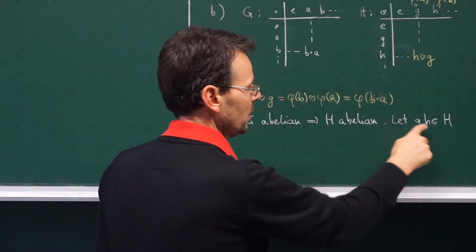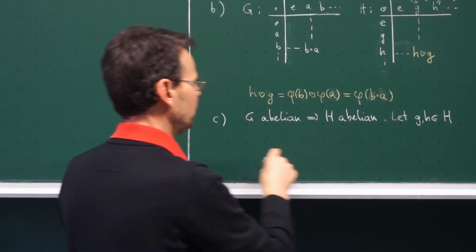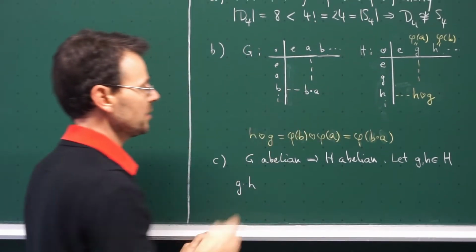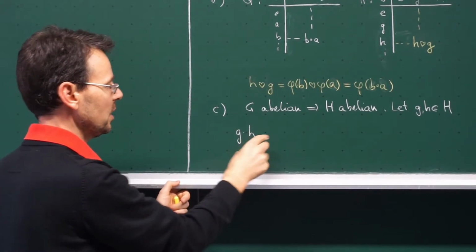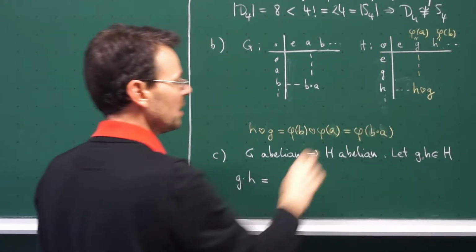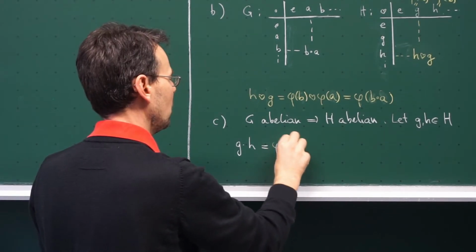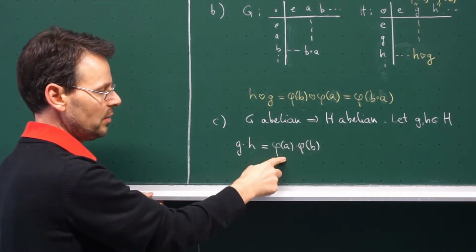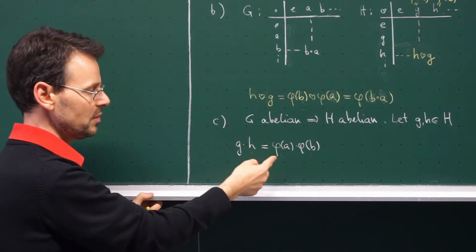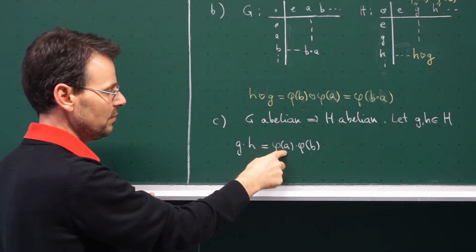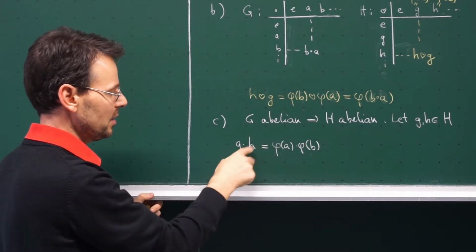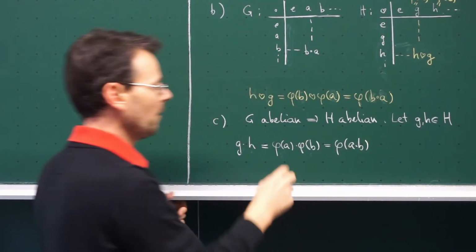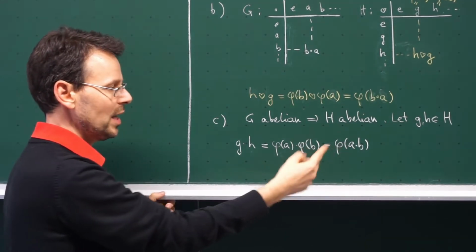So we take 2 arbitrary elements of H, and now I simply write dot instead of hard and circle. So this is operational composition in H. Now again, because of this argument, I know that G and H can be written in this way here, actually uniquely in this way because phi is bijective, but that's not important, surjectivity is enough. I can write G like that and H like that, and now because phi is a homomorphism, this is the same as phi applied to AB.